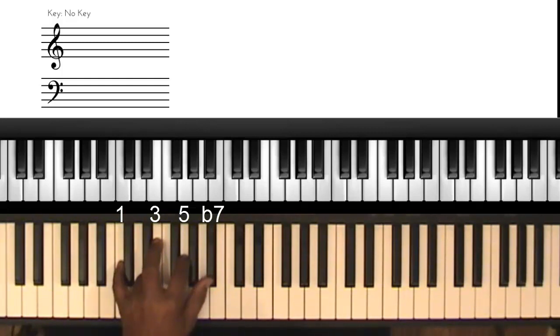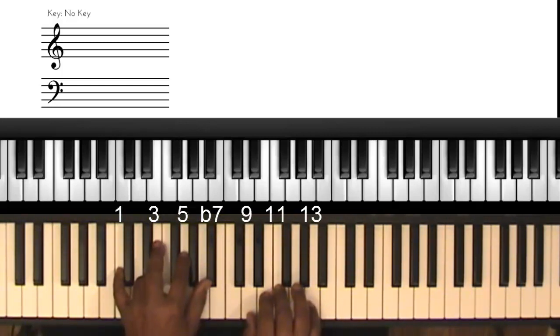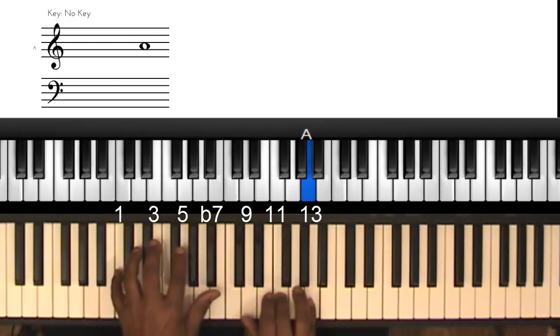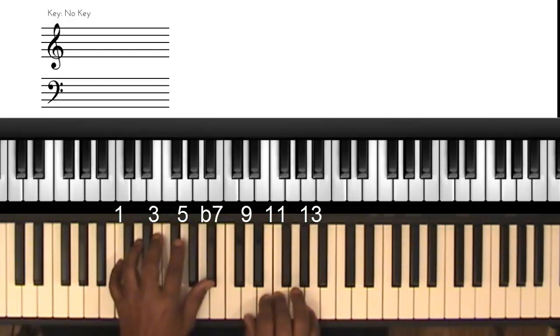So let's look at the extensions and where they would come from. For any of these chords in any key, if you play the triad built on the second note, in this case a D triad, if you play the D minor triad, you would end up with the 9th of C, the 11th of C, and the 13th of C. And for that matter, it would be the 9th, 11th, and 13th of whatever the bass note chord is that you're playing. From this chord, you can access all of the alterations to the notes that are traditionally altered.